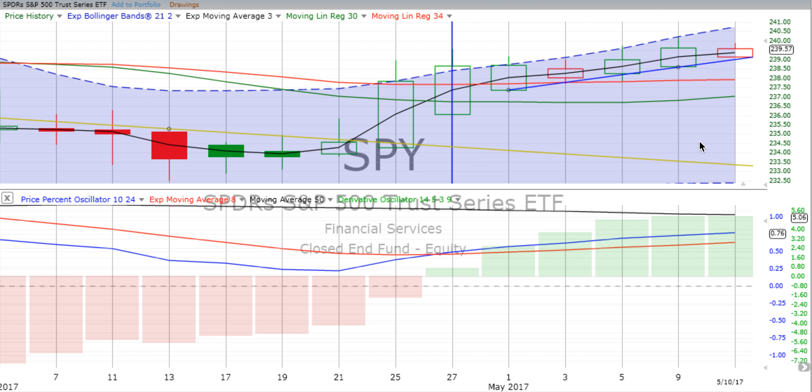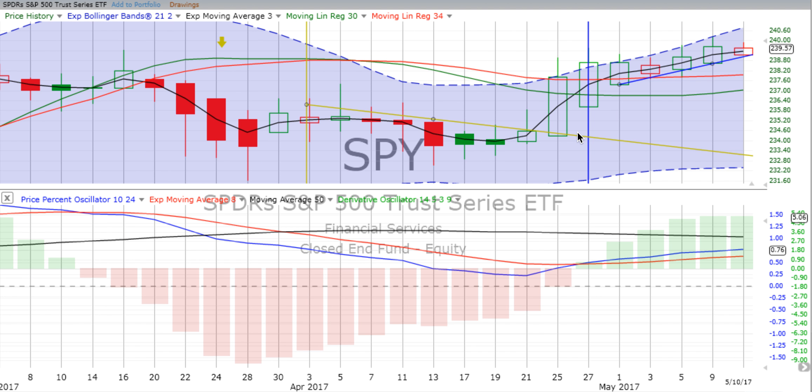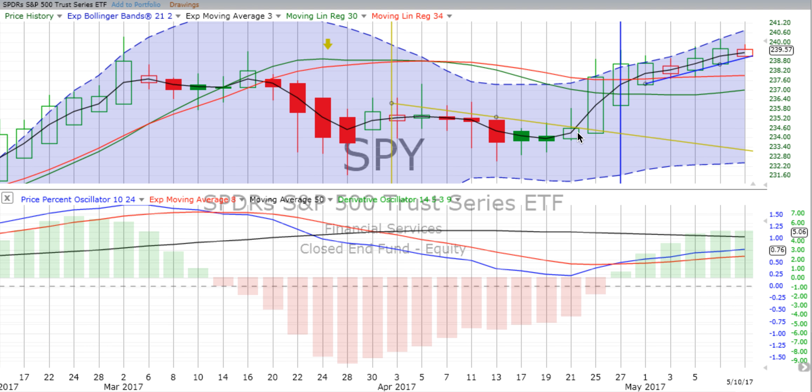If you don't know what a Heiken Ashi candlestick is, please go to our website, chartingwealth.com, and listen to that training. It's one of the best we have on there. We love Heiken Ashi average pace Japanese candlesticks. I think they work a lot better and are a lot easier to see trends. There aren't gaps up and gaps down — they're taken care of by the actual candlestick movement, as it's calculated differently. I think you will enjoy it and find it much easier to read than your typical candlestick.